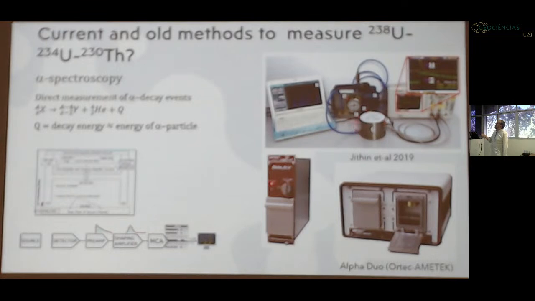This is a do-it-yourself school alpha spectrometer. This is a little bit more professional one from Ortec. These counting instruments are still used for other purposes, not much anymore for uranium dating, but usually you leave your sample counting for 1 week, something like that, to have enough counts for uranium. So if you have to date 25 samples for your stalagmite, just start to add up.